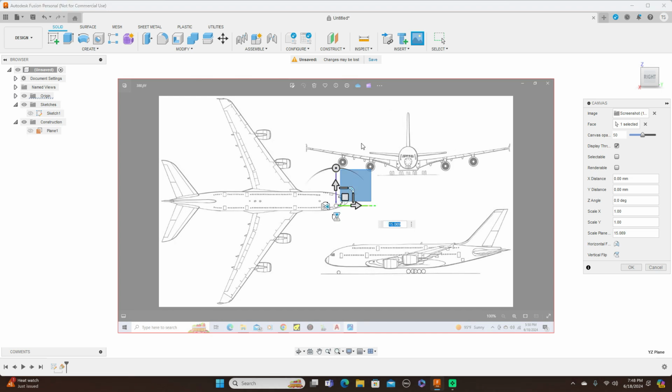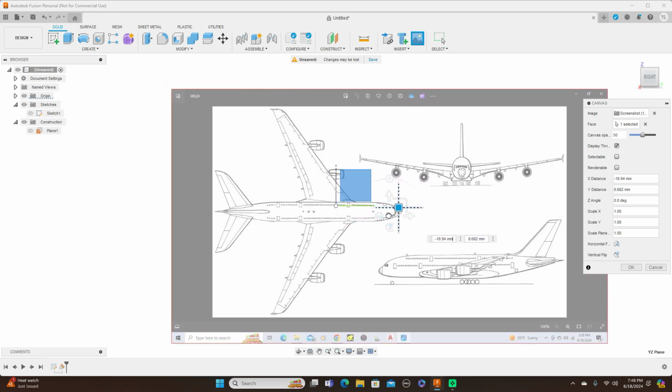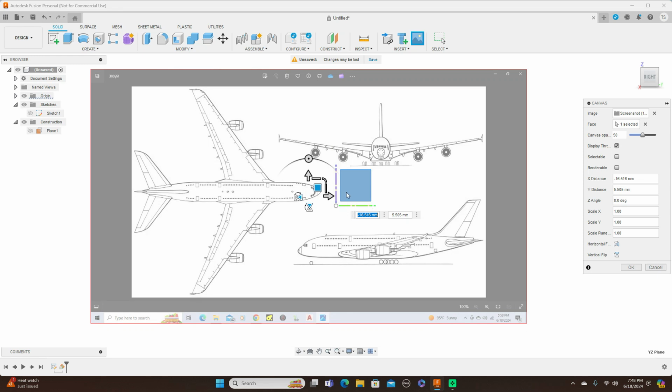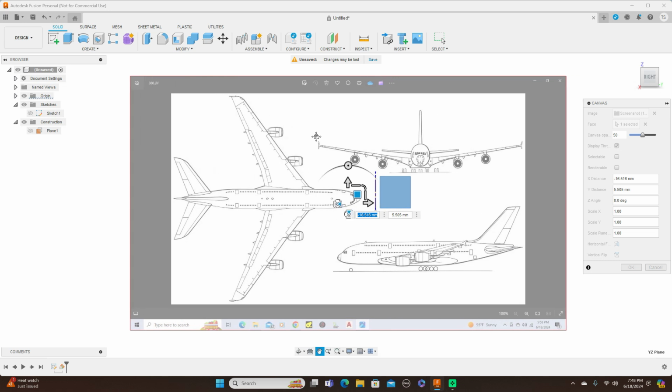Now to move this picture in here, we can move this here, and this moves the picture around the origin. Now if I want to move the picture and the origin at the same time, I hold the mouse down and that moves all of it at one time. And we'll go ahead and click OK here.